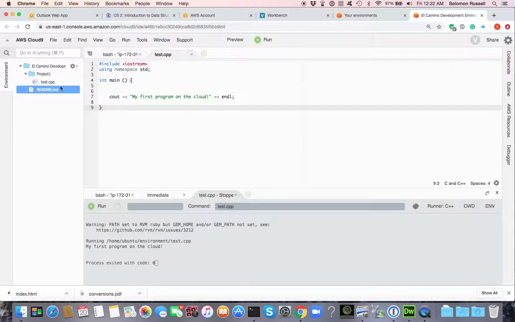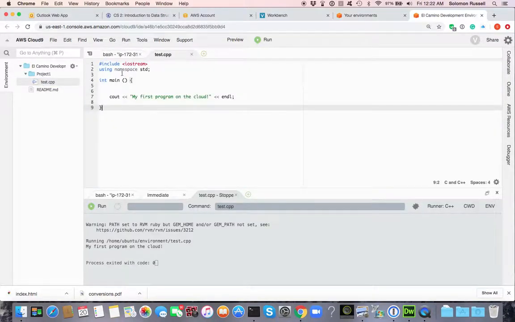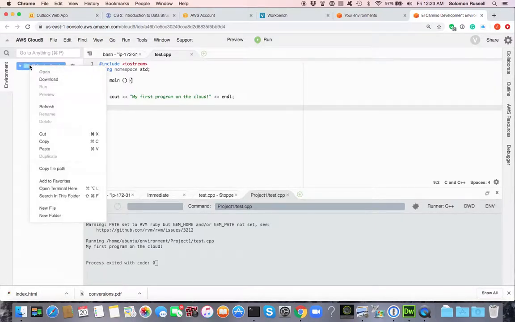Great. So again, if I ever want to work on it some more, I can just double click on it, and it's nice and color coded. I can just press run and it'll run. Okay, so that's how you do just a really basic program. We are going to be creating multi-file projects. So in order to do that, what you could do is this. Let's create another folder. Actually, you know what? Let's upload some files. So I have some files already.